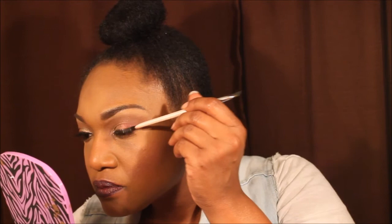Now I'm taking some Cherry Blossom 213 lashes. These are some new lashes that I decided to try, and I'm liking them so far. I love the Cherry Blossom Demi Wispy lashes, but I decided to get the 213s to try them out, and I like them. And I'm trying to get those doggone lashes on. Y'all know sometimes they can be a little tricky. But they are on.